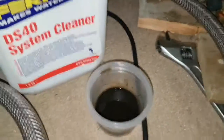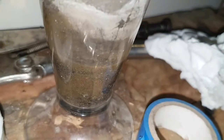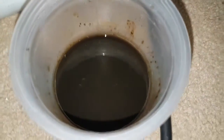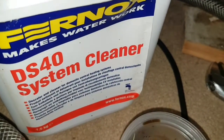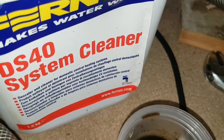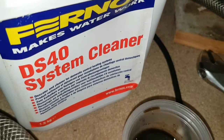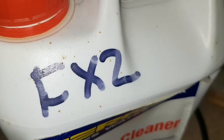I tried all three chemicals by putting them in test pots. This is typical of the sludge from the Vortex 300 — quite a lot of small fine stuff. The compact TF1 seemed to catch larger particles. I tried Fernox DS40 — put it in a test pot, warmed it up, left it for a day. It didn't really do much at all. I think it's probably more of a limescale descaler and not suited here.